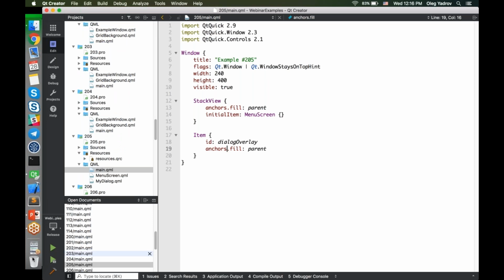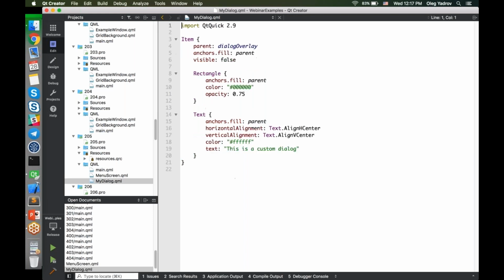Okay, so reparenting is a useful technique and used widely in QQuick and QQuick Controls modules. I'll show you how it can be used for making a custom dialog item. If in the root QML document we have an empty item on top of the stack queue, this dialog overlay, later we'll be able to set that item's ID as visual parent of our dialog. This is our custom dialog implementation.